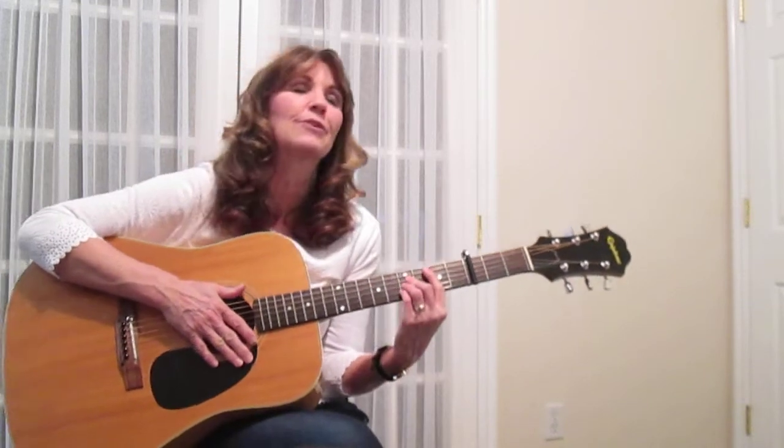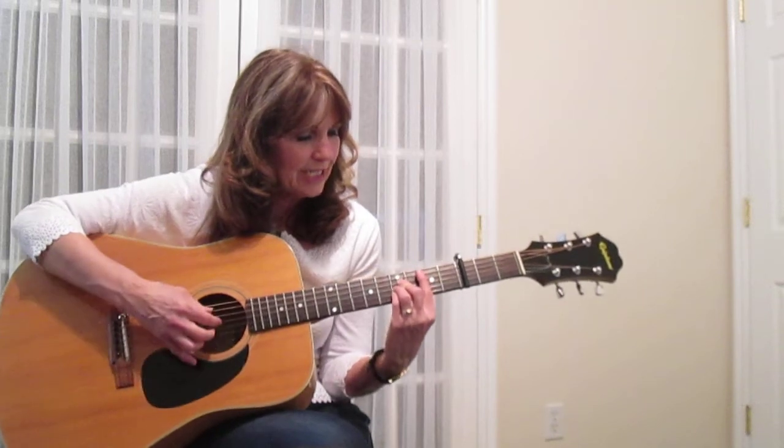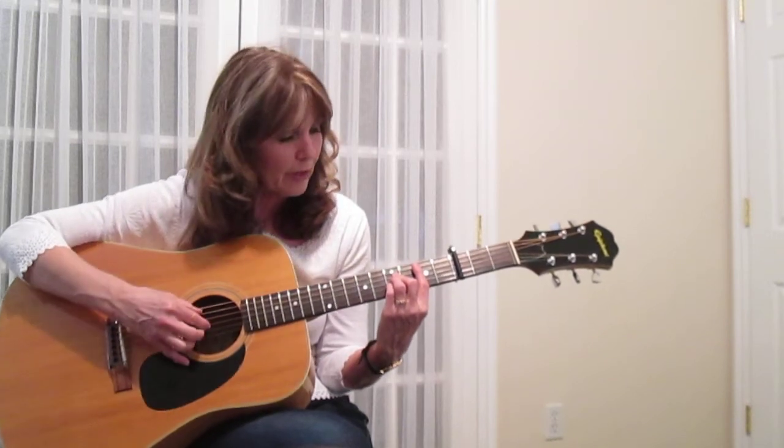Which is my least favorite chord because it actually pops a vein in my hand almost every time I play it. I just have a hard time with it, not other bar chords. This one actually physically hurts. So I wasn't getting a great sound, but I hope you can do it better than I can.